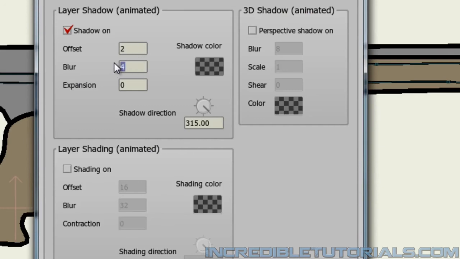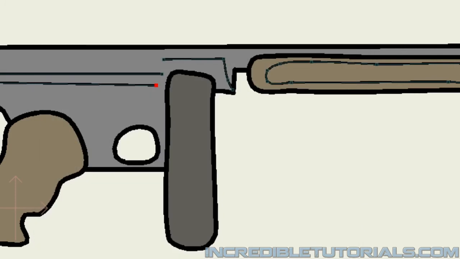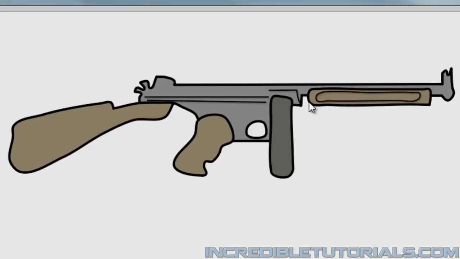What I may do is just reduce the blur even more, and then try it. And that looks a little bit better. You can see it's hard to even see it at first, but it just adds a little bit more subtle detail to what we are doing. And if you want even more shadow, you can play with those features. But again, it's just a little subtle detail you can add to your drawing.